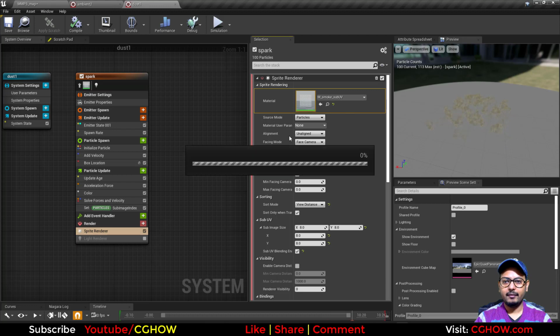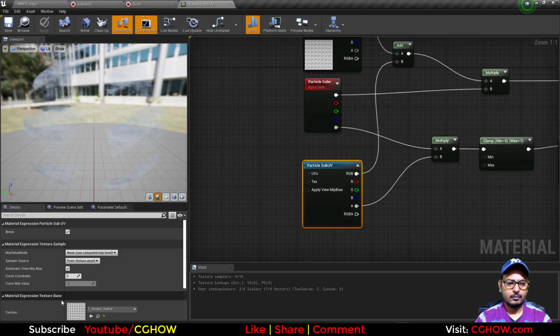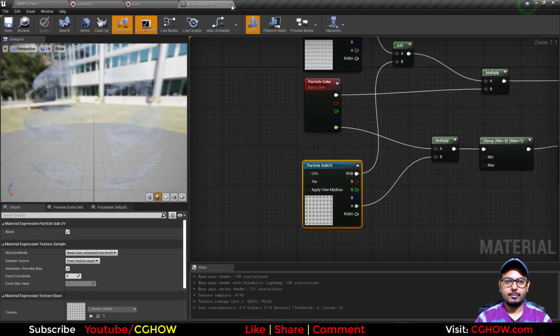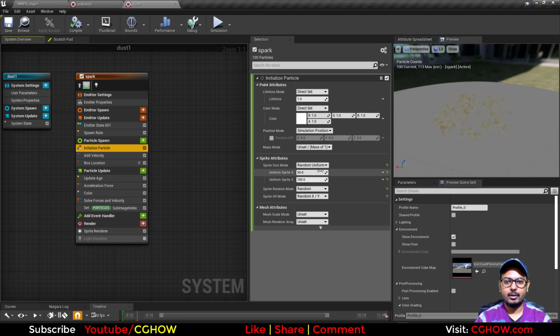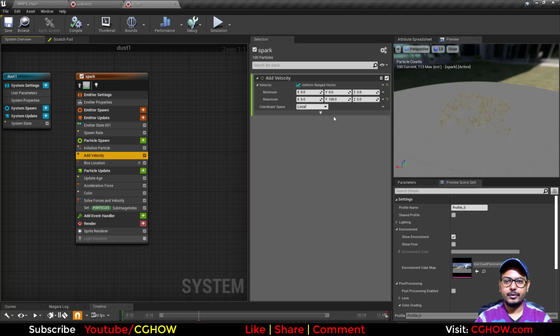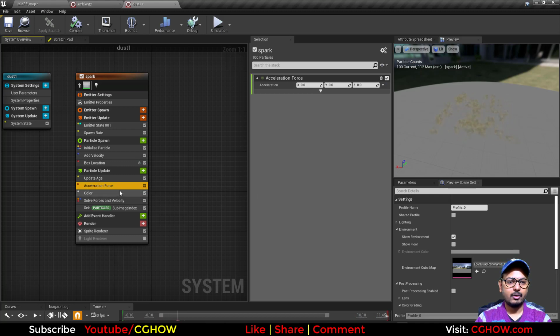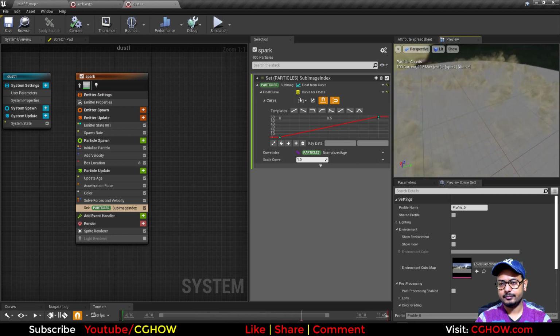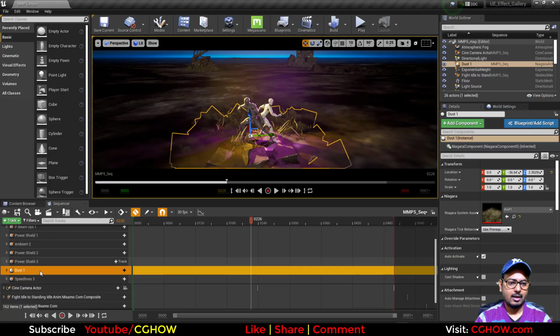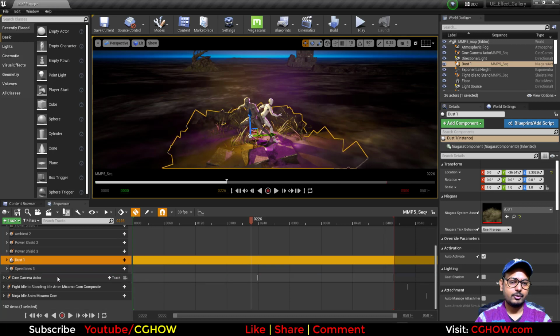So I have this material which is a starter content smoke material, and I spawned 100 particles, and life is 1, random size, velocity is random in y, and box size, you can see the box, acceleration force, that is 0, ignore this, and there is sub UV to animate the sub UV. That's it, very basic emitter. And speed lines I have already shown you.